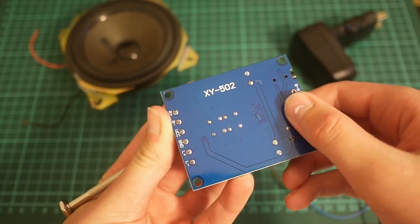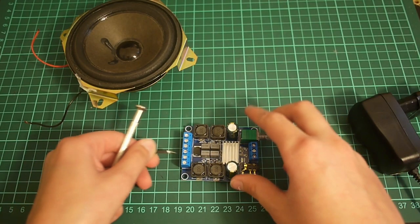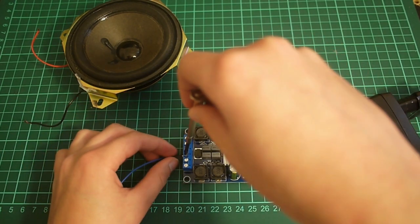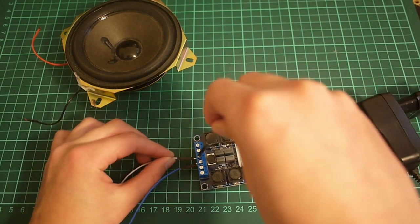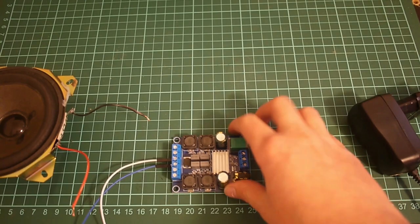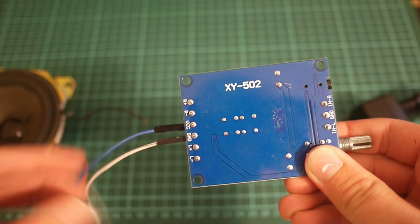The wiring is pretty easy. You just plug a power source into plus into VCC and minus into GND. Okay, so after I did this, I'm gonna plug in a speaker into any of right or left channel of the amplifier board.